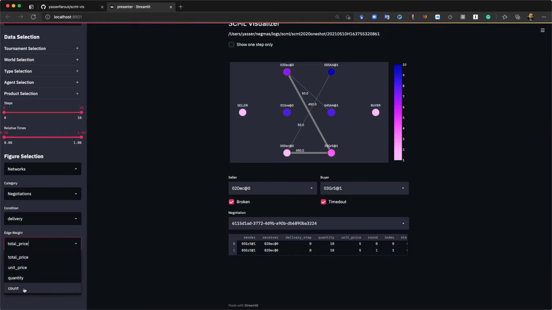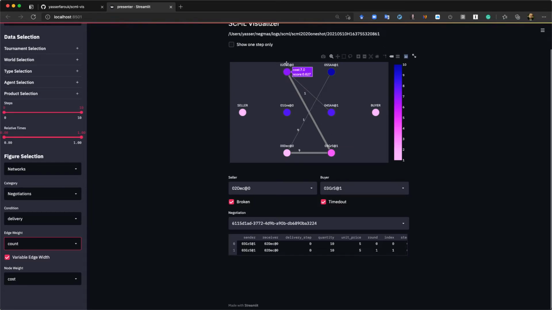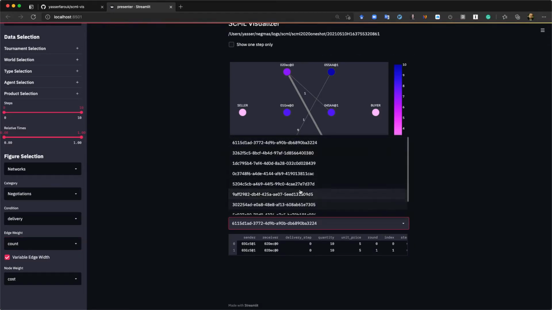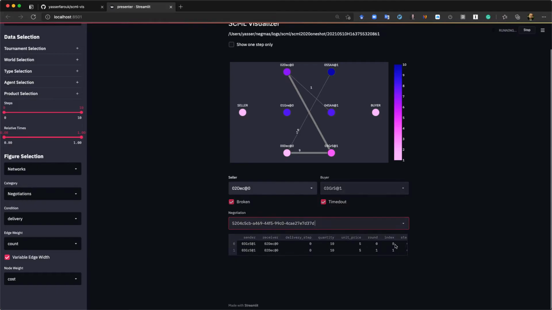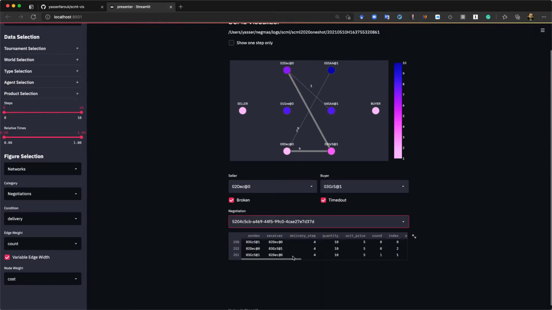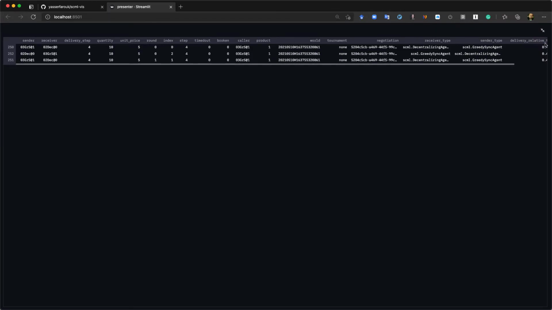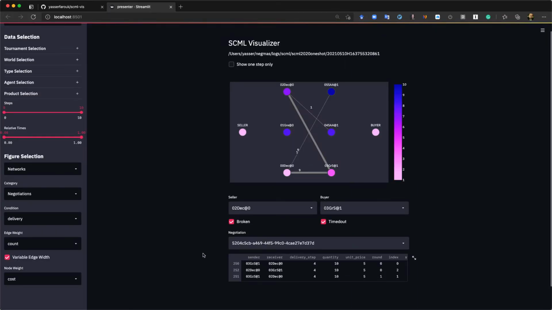Let's choose count to see. So we had 9 negotiations actually. And here you can see the 9 negotiations. You can choose any one of them and see all the exchanges that happened in this negotiation. Of course, you can make this larger if you want to focus on it, or smaller.